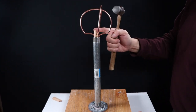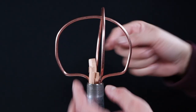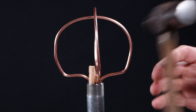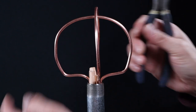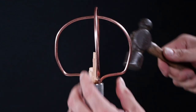Here I got a nice opening, and I'll zoom in here in a bit so you can see what I'm doing a little closer, putting an amount of wood inside there and making sure I'm hammering and straightening. Now if you need more strips of wood, let's say you have a space and it's still kind of loose, mine's still a little bit loose, you can always cut smaller strips pretty easily. And then find an opening point and let it lock in.